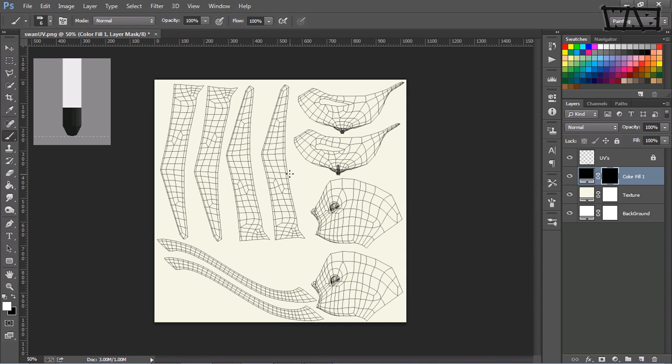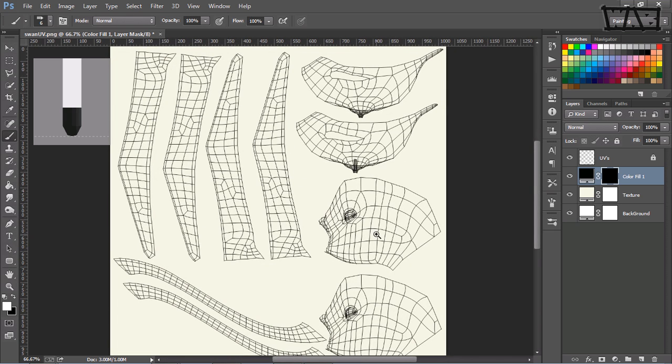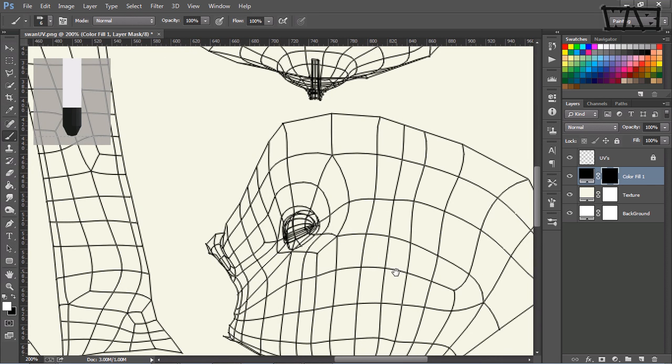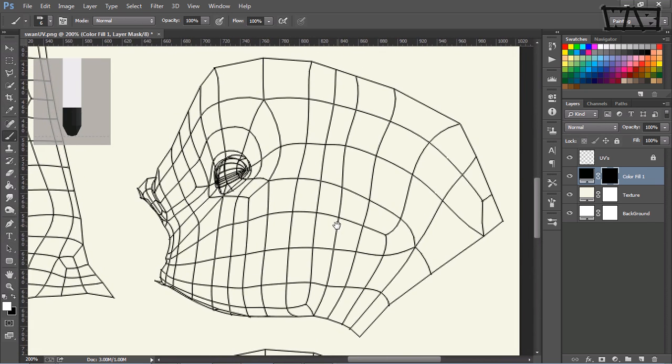So I'm going to zoom in. The shortcut to zoom in is Control Spacebar, and I'm going to start. I don't know. I guess we'll just start on the head. And I've got my tablet hooked up, but you could do this with your mouse as well, or on one of the monitors. And I'm going to start to reveal this black texture. But before I do that, I'm going to change the flow to some smaller value, like 30%. And these are all just guesses. I'm not saying you have to do it exactly like this.